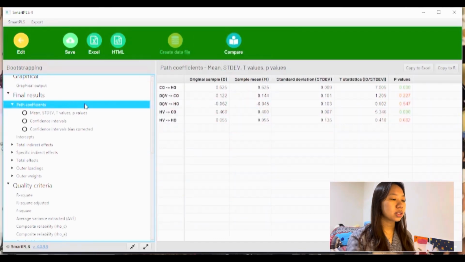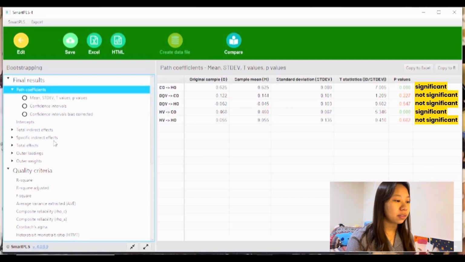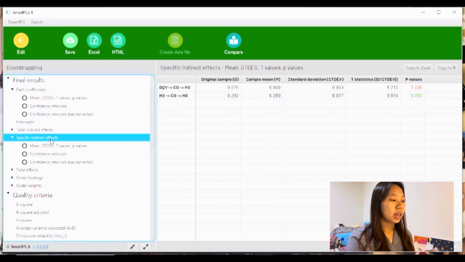CO to HO is considered significant, DQV to CO is considered not significant, DQV to HO is considered not significant, and then HV to CO is considered significant, HV to HO is considered not significant. And for the indirect effect, CO is mediating the effect of HV to HO, while CO is not mediating DQV to HO because it is not significant.